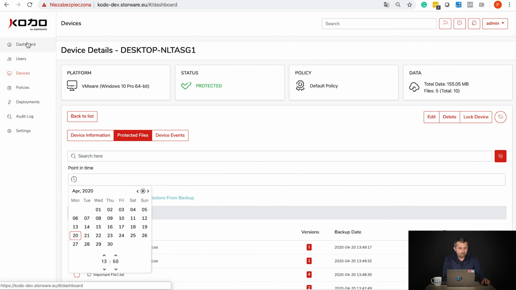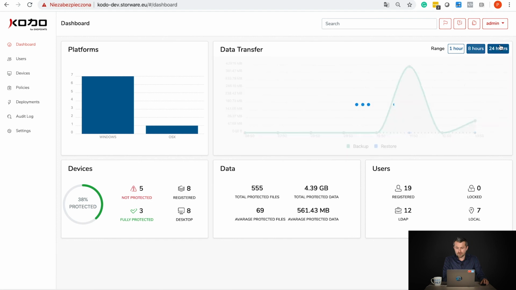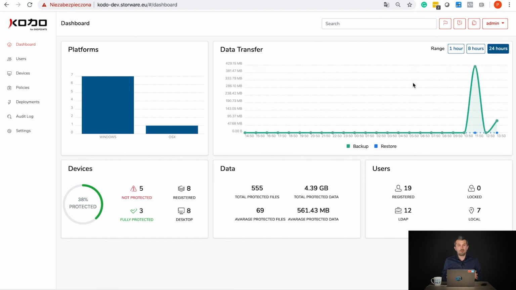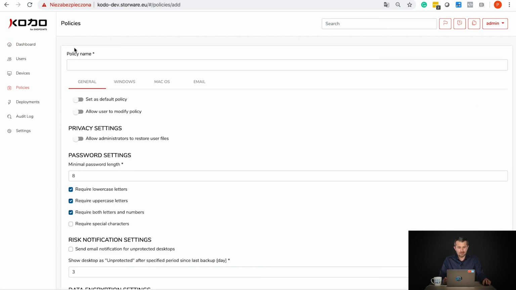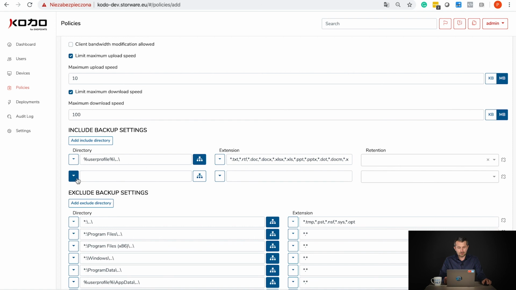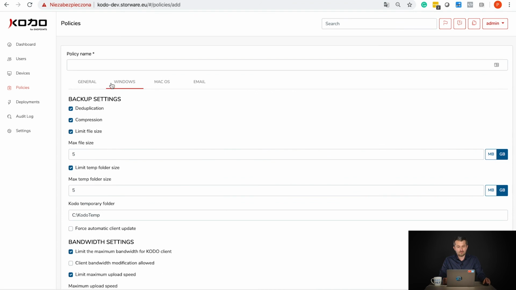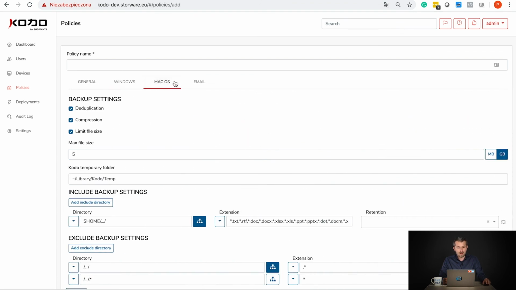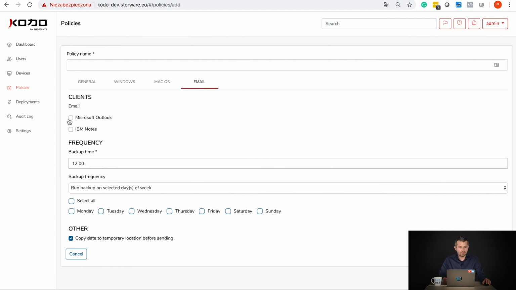Okay, so I think I don't want to deep dive more. I just want to highlight and overview the major features. So how to automate deploy, how to build the policies. So you know that building the policy, it can be applied to different sets of the data that should be protected based on different patterns, like include backups and exclude backup, to the specific platforms like Windows and macOS, or the emails itself. I told you before about some options to archive the emails on the endpoints.